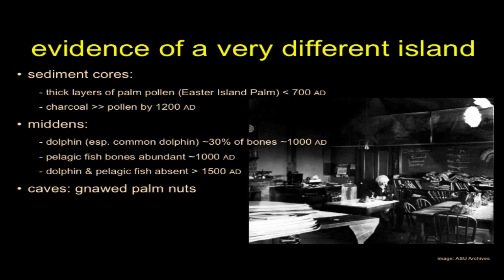Next line of evidence that things were different back in the day comes from actual biological remnants of stuff. And so we found this in caves. If you find some cracks in the rock, go way back in, we can find these palm nuts, the actual seed casings of things like Easter Island palm, and they're all chewed up primarily by rats. So rats have a pretty specific dentition, and we can look at how they're scratched up and chewed up.